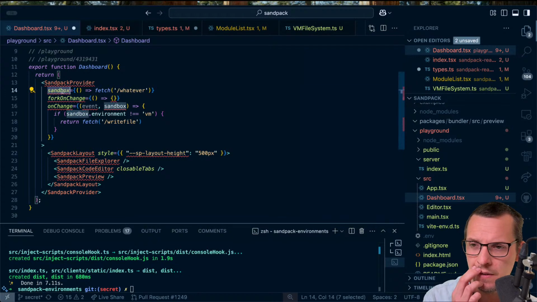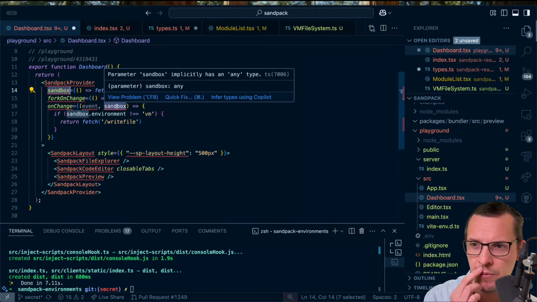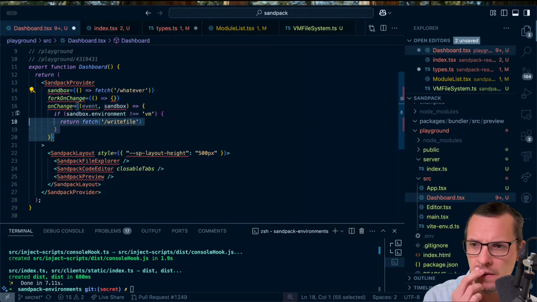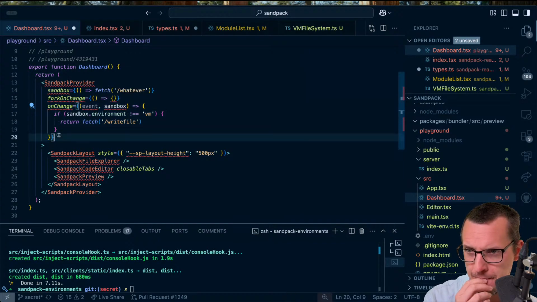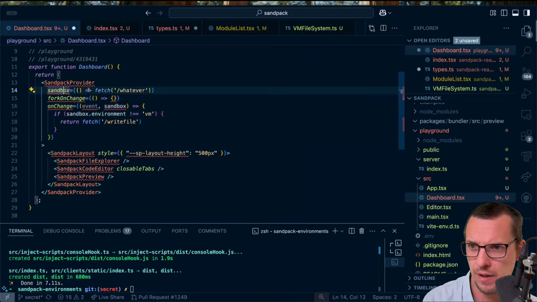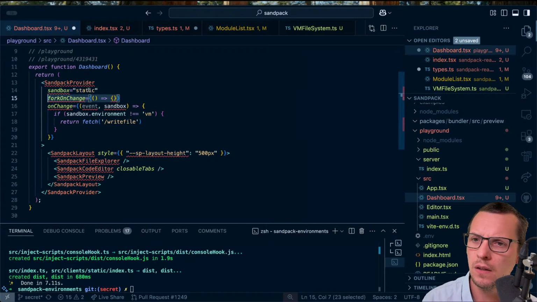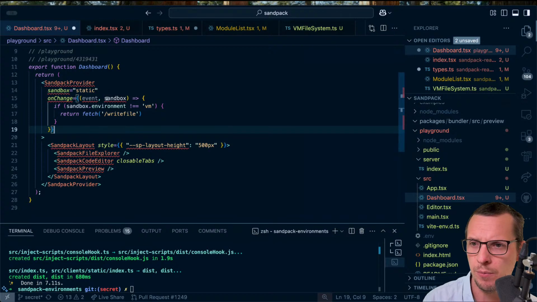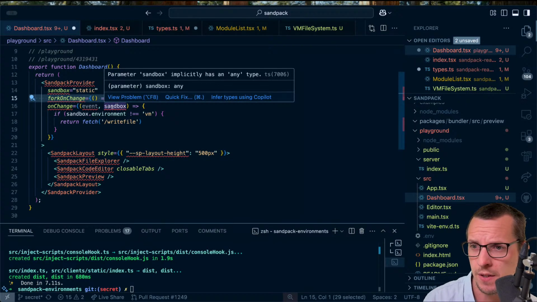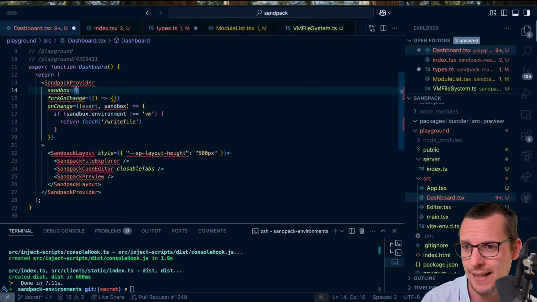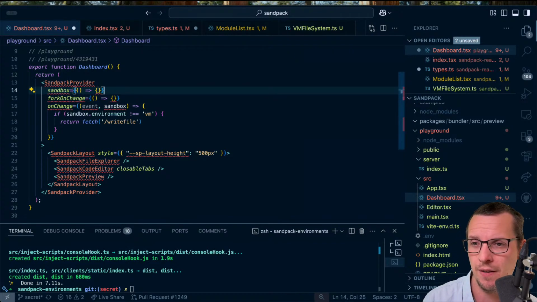Or if you do this, you're guaranteed to have a sandbox ID. But there's also a version of onChange that doesn't have a sandbox ID. So if you were to do static and do this, there is no sandbox ID. But if you did this, it's guaranteed to have a sandbox ID. Or if you did this, it's guaranteed to have a sandbox ID.